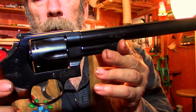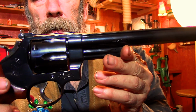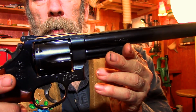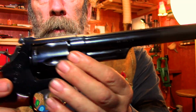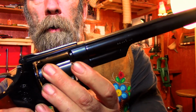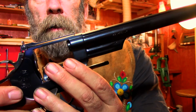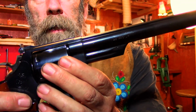I think once you get up to .006 and above, then you're getting too much gap. But the better the gun is made, the better that gap is going to be. It can't be completely zero, because if that happens, then as your barrel rotates and gets a little bit of grime on the face of the cylinder, it's going to start to bind against the end of the barrel.